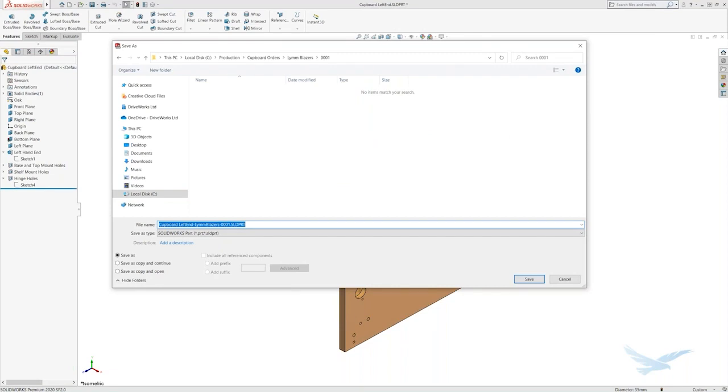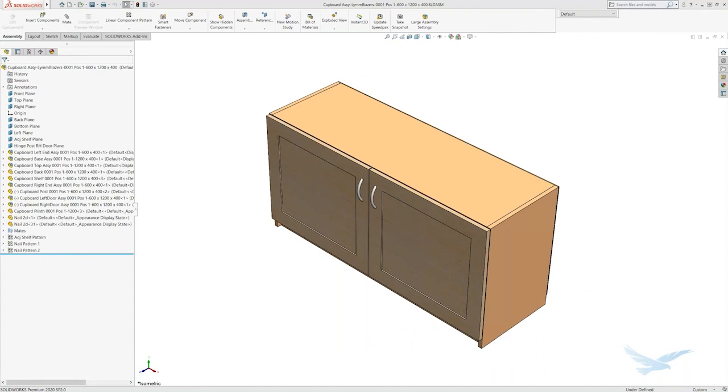Once we've made all those changes, we've made our custom part, we save it in the right location with the kind of file name that adheres to whatever your organization wants to call their files, whether that be sequential or something that includes some metadata about the order number or something like that. And we'll run through every single part in there and create our brand new assembly. And from that, we'll go and create the manufacturing drawings that we need to send to manufacturing to get this custom, same but different design created.